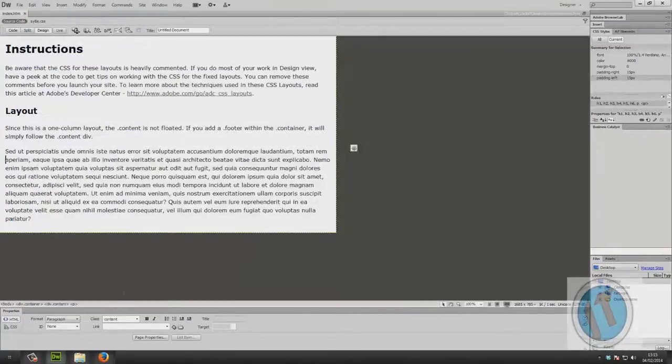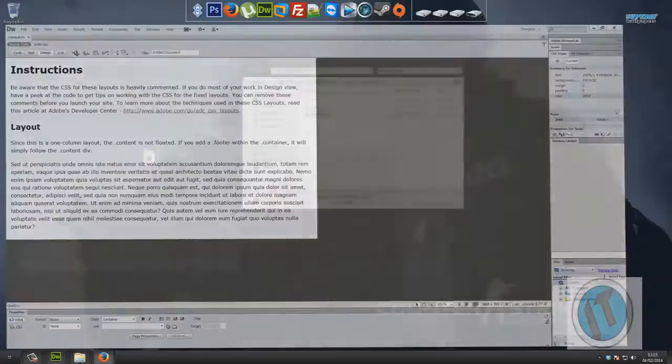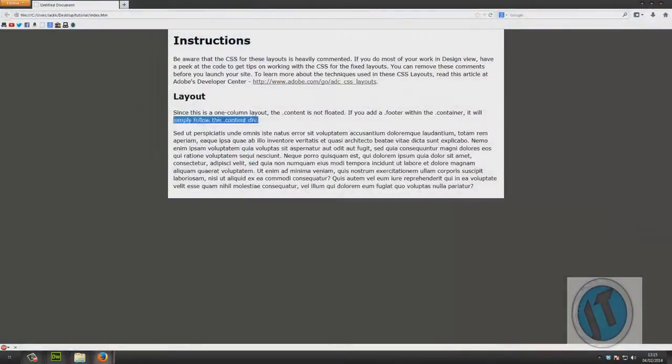So it will look weird in Dreamweaver. I don't know why Dreamweaver makes it look weird, but you want to make your website look good on web browsers, not on Dreamweaver. So if I just preview this in Firefox, you can see this is what our website actually looks like. If I could just drag this tab across, there we go. So this is what our website actually looks like.